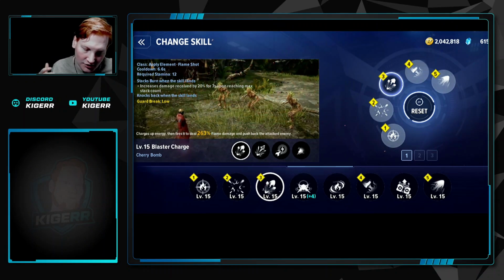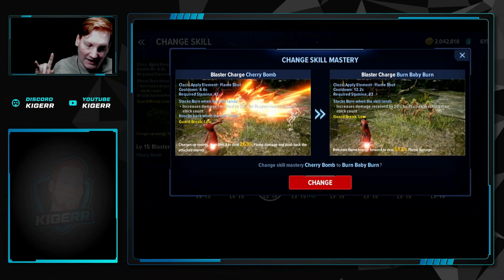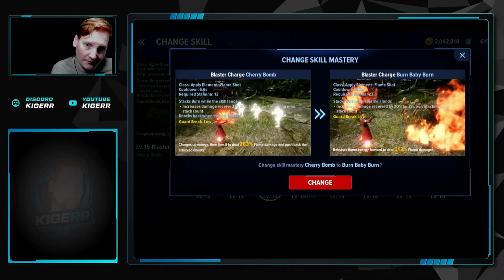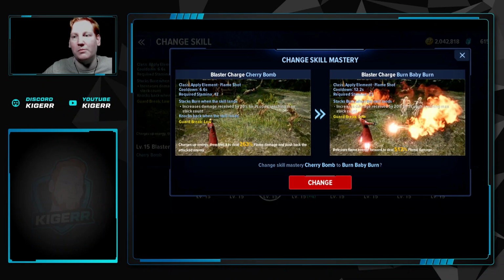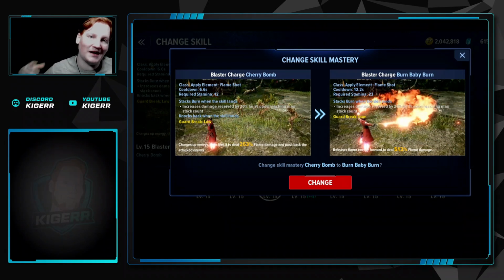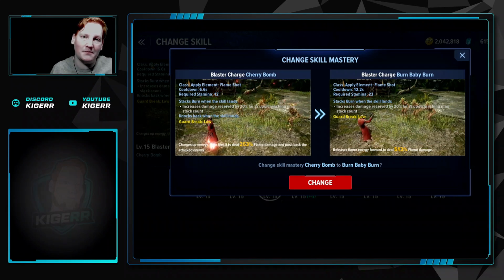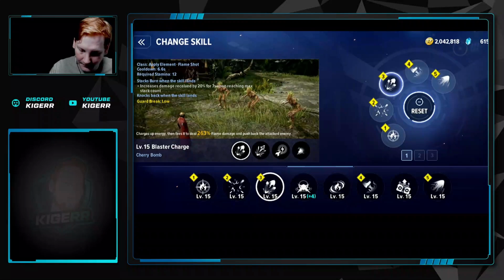Next, Blaster Charge Cherry Bomb. There's a second version of burn on this ability, Burn Baby Burn, but if you look, it has literally doubled the cooldown, and we're trying to make use of the first version, Cherry Bomb, to apply burn quicker. Once we apply burn to the target, then we can keep burn on it the entire time, just giving us a 20% bonus damage, period, the end.